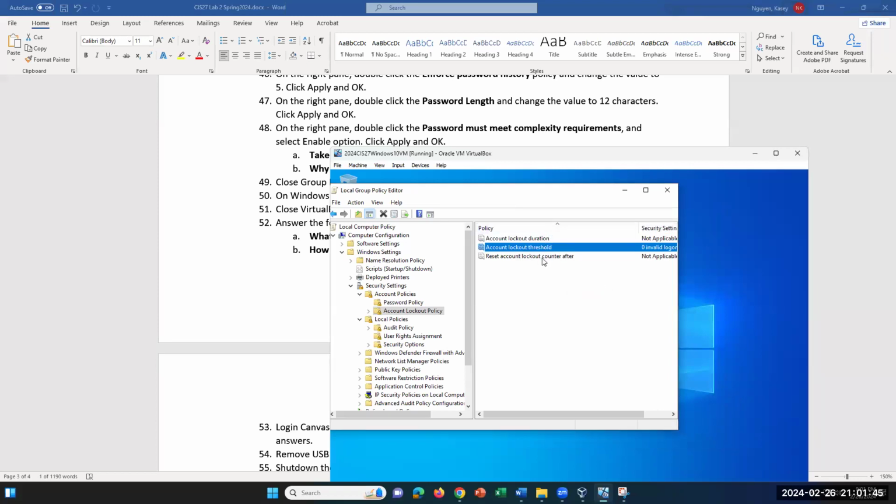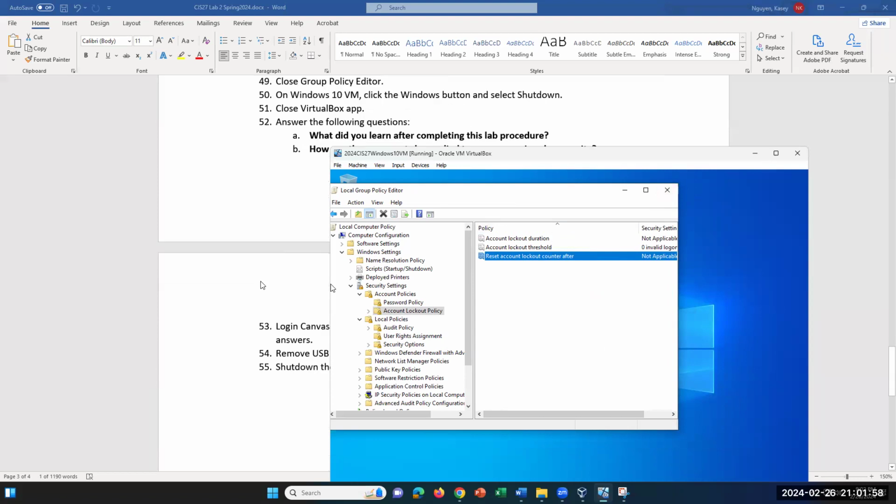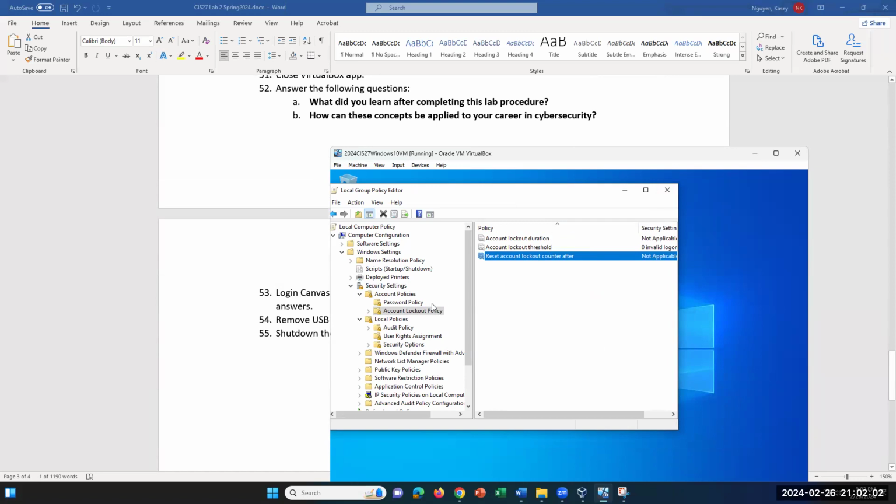You can also have it reset after a certain counter, so we put the value in there for the lockout to reset. These are some of the things we can check, and that would tie back into the lecture for the password history.